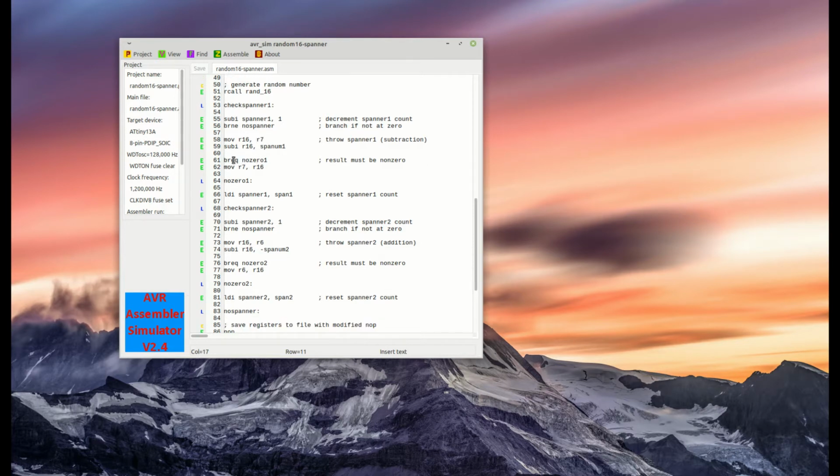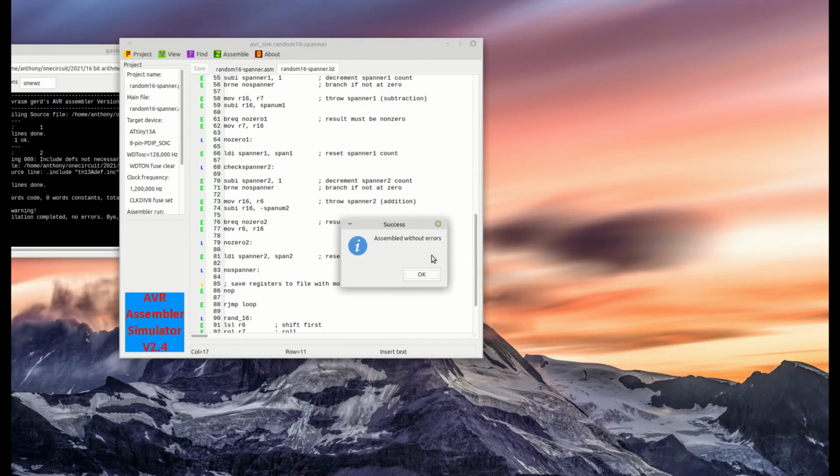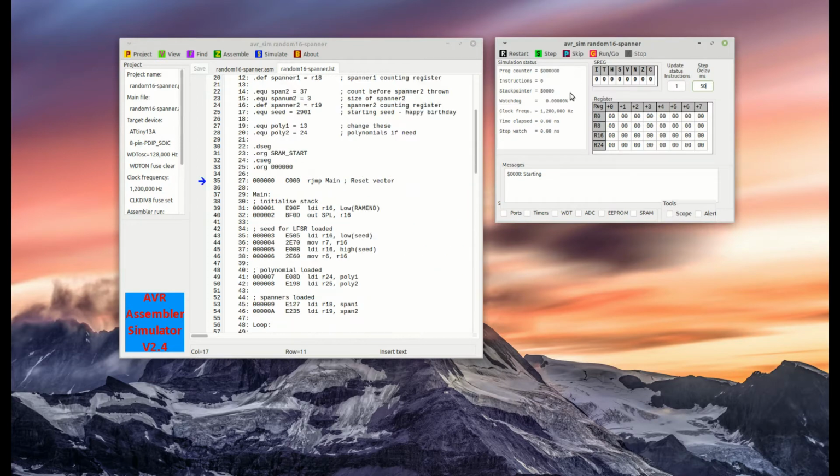So it's going to branch if it's a 0 down to here, but otherwise it's going to move it back in there and alter that number. Do it all again for the second spanner, and anyway, let's not go too much into that. That code will be on the blog. Let's have a look at it and see what it might look like.